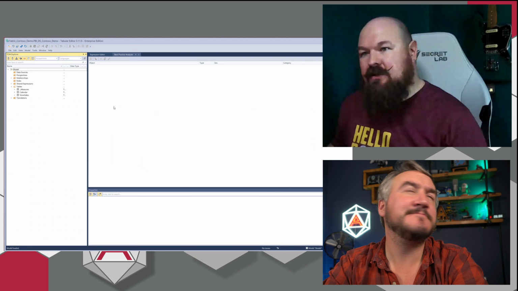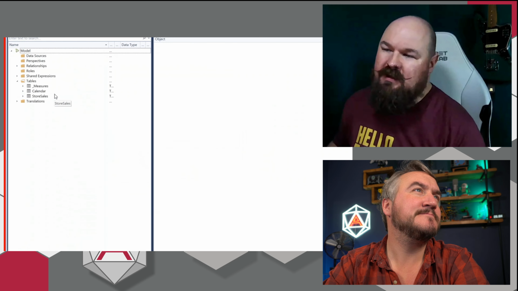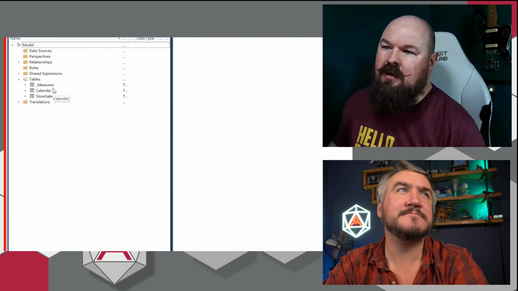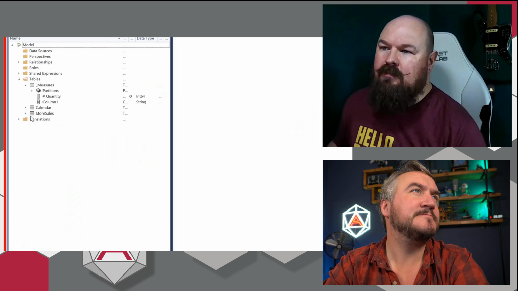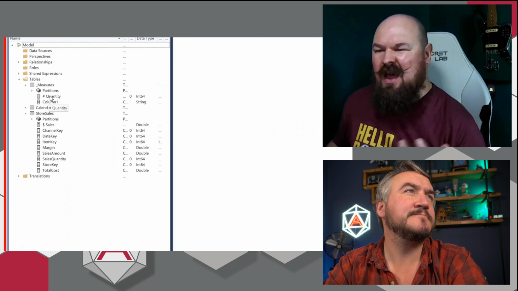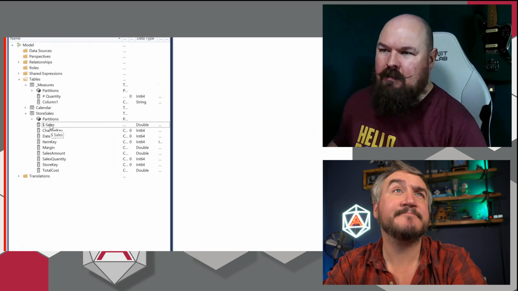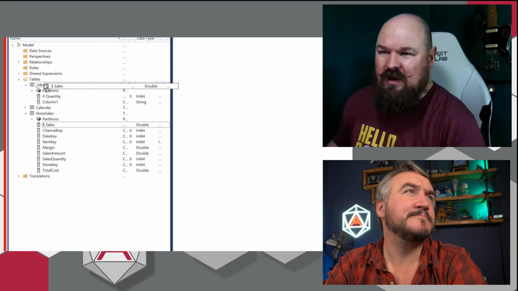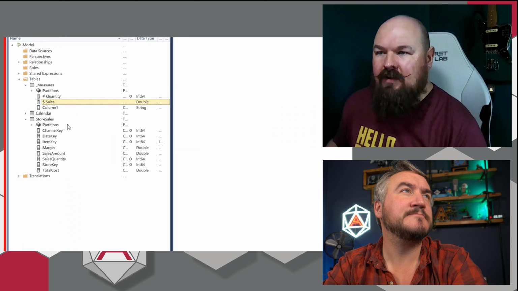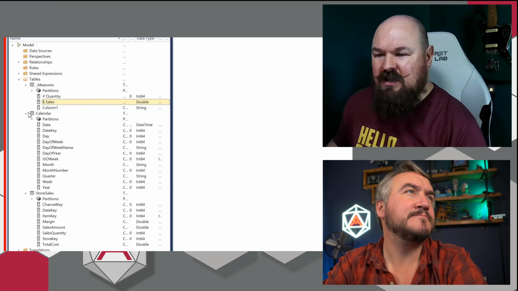So we're live connected to a model here, so we can, for example, see the tables that I brought through. We can see here's the quantity measure that I did. I've got the sales measure here. I actually don't really want my sales measure in my sales table. I prefer it to be in my measures table instead, so I can pick that up and drag it. I can do much better things, like I can change the names of stuff.